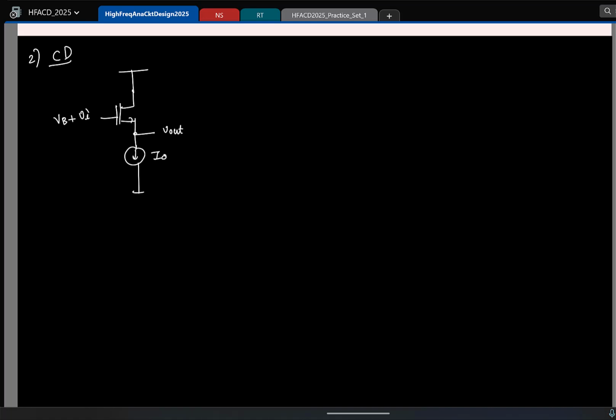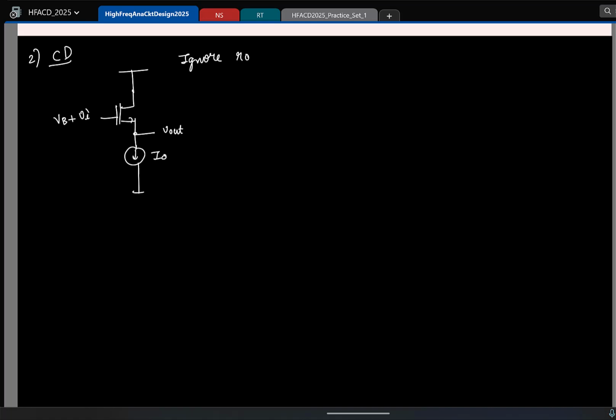And again, to start with, let's ignore R0. Again, this is something you try to do, because whenever you have a new circuit or are trying to analyze something, first you get rid of all non-idealities so that you get a feel for what's happening in the circuit. And then once you get a qualitative feel, you can include all non-idealities and see. So here, if I ignore the effect of R0, and the gate voltage is changed by Vi, how much will be the change at the source voltage?